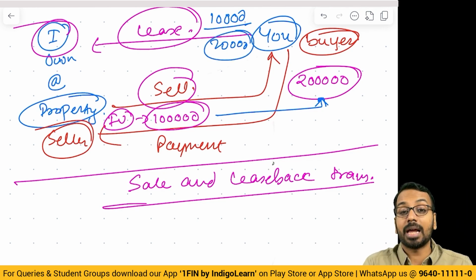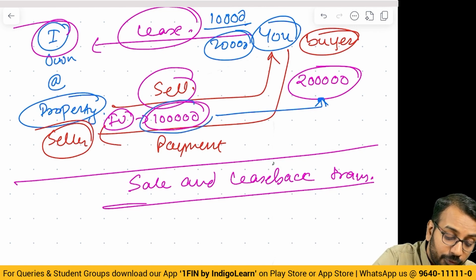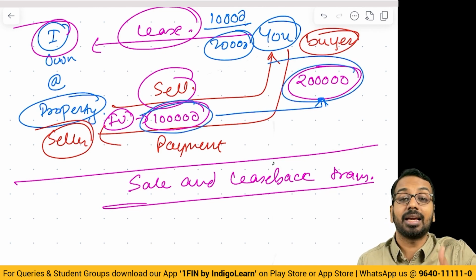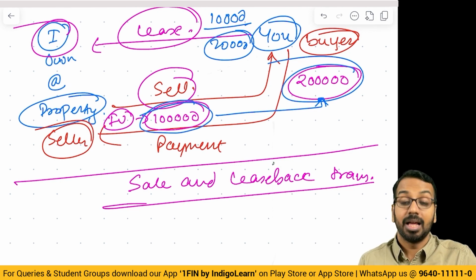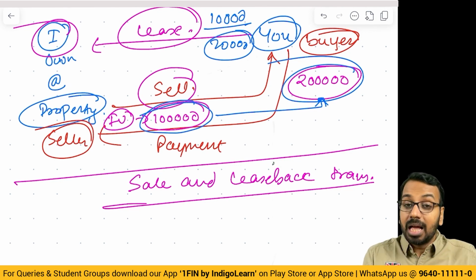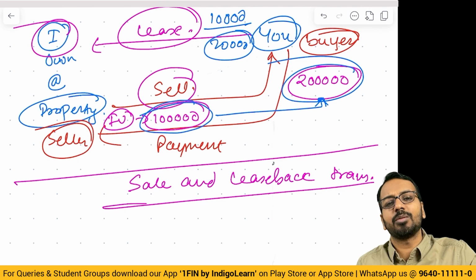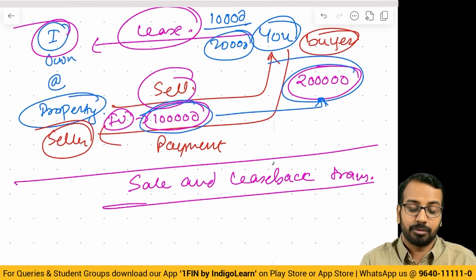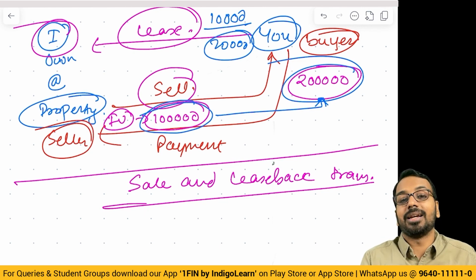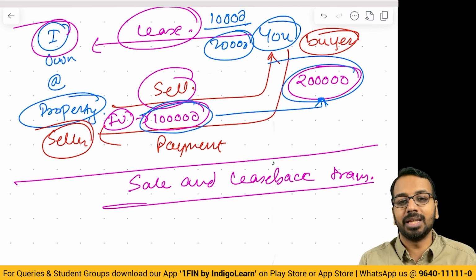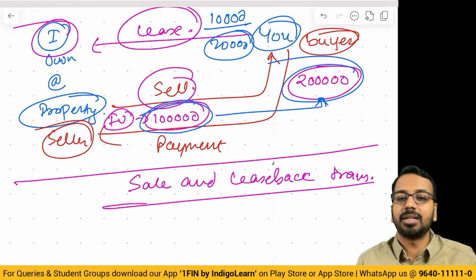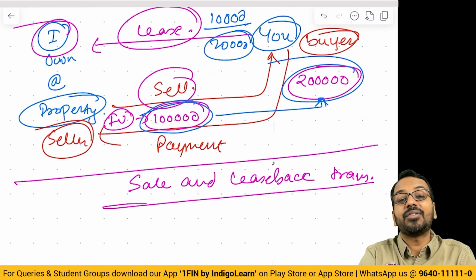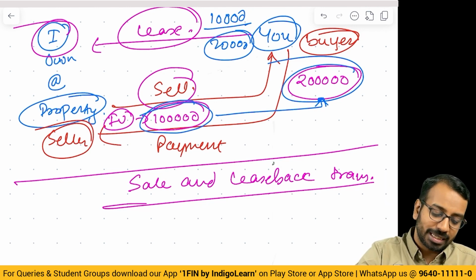In this process, fair value is 1 lakh, I have sold for 2 lakhs, I might recognize a gain of 1 lakh, correct? I will get extra money, and I will repay it to you in terms of higher rental. So my books will show profit on sale of asset of 1 lakh, more than 1 lakh actually. So what the standard says is, no, you should not be doing this. You should show the substance of the transaction. That is why sale and leaseback arrangements have a different set of accounting treatment. So let us have a look at that.